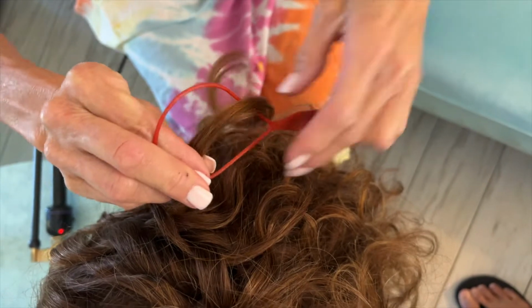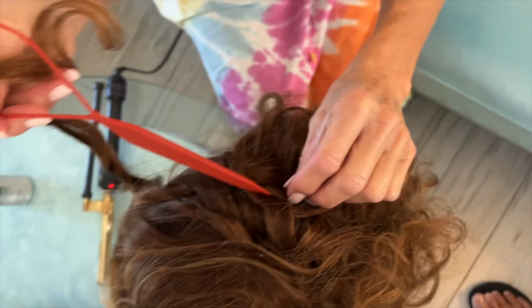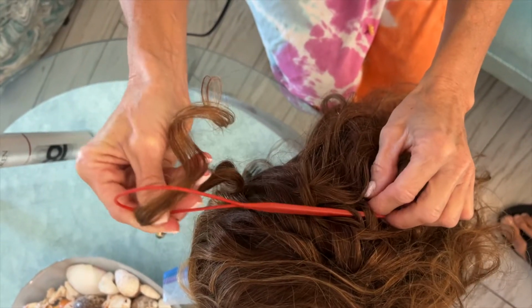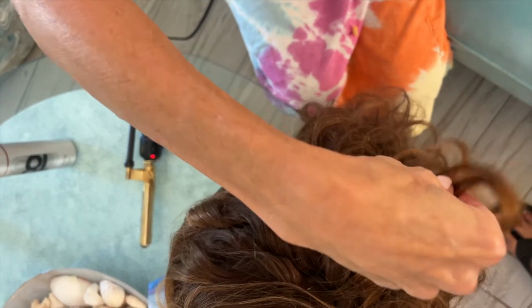So again, we're going to use this. This kind of ties it all together, helps to keep it in place, and creates a wonderful effect, as you can see.